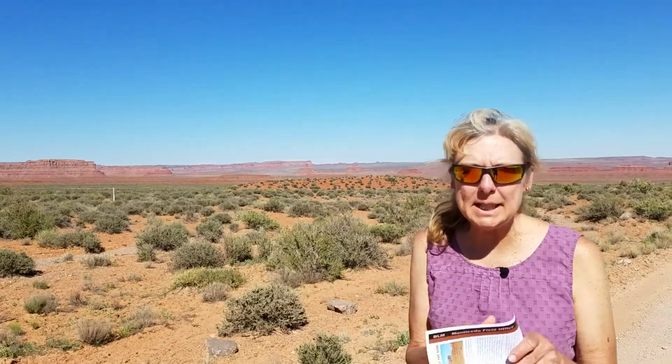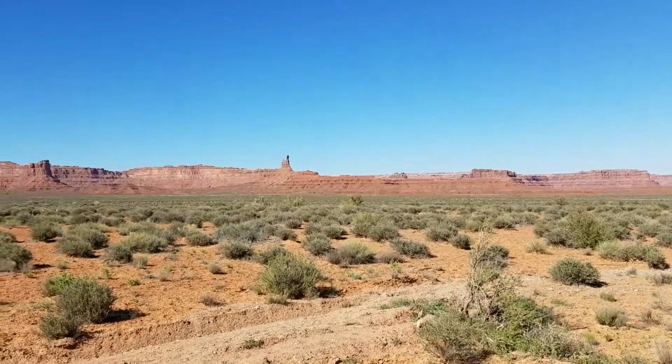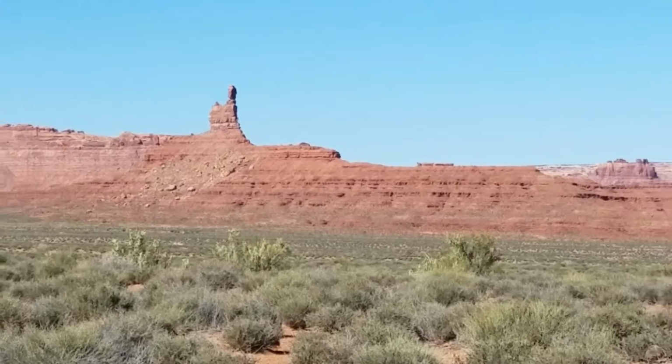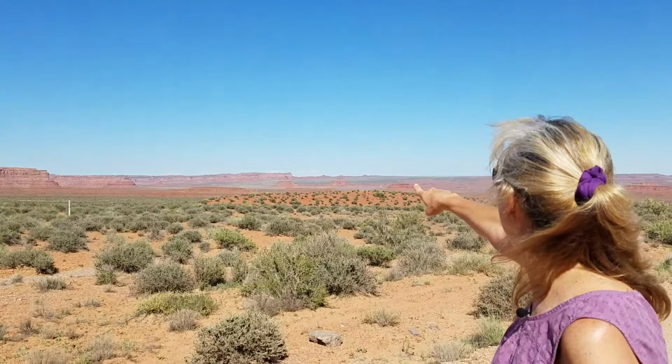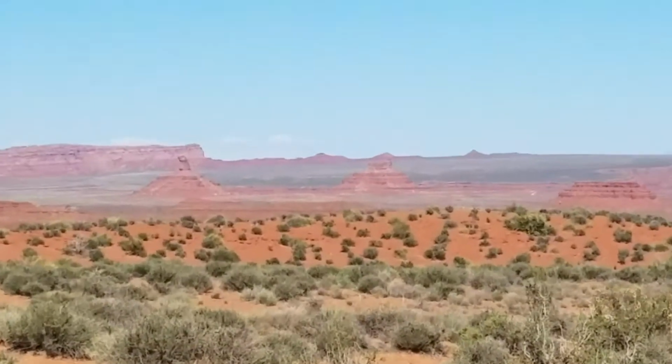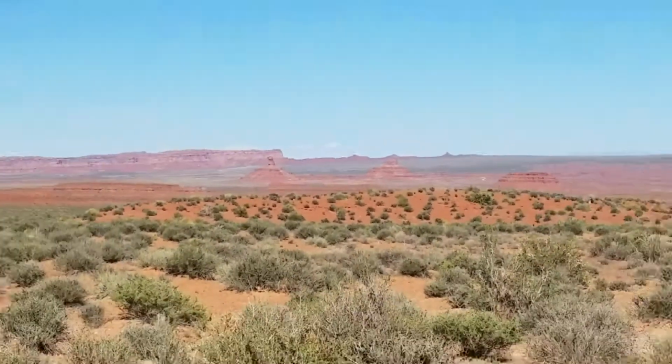Sunny Weather's from Utah. Armed with specific instructions telling us how to find each monument, already a mile into the trip, we're a little bit confused. But we have found two of them, we think. The first one is the Balanced Rock with the lady in the tub on the same monument with it. And the second one is straight out this way, whoops, right there. And that is the Setting Hen. So if we're right, then yeah, that's what they are. We'll see how it goes as we get closer.